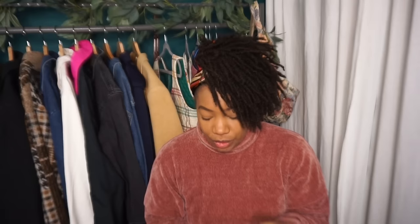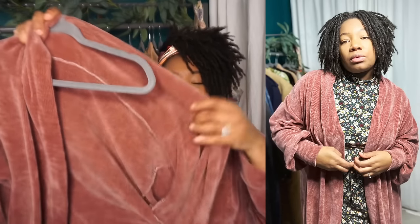So the first thing that I did was how I finished the neck. It's really interesting how you piece it together, and it's kind of hard to explain. It comes together very easily. Now the neck is supposed to be folded in and then you stitch it down, but I didn't want that visible stitching going down it. And I liked having all of the fabric, this drapey effect up here on the neck.